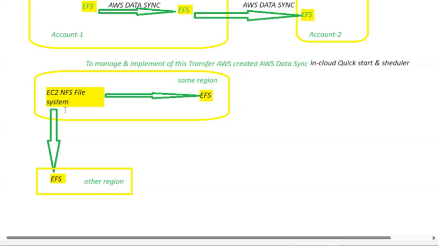Let's say I want to migrate this NFS file system from the EC2 instance to an EFS which is present in another region. Can I migrate? Yes, we can migrate. So what is the need for me to migrate to different regions, sir?